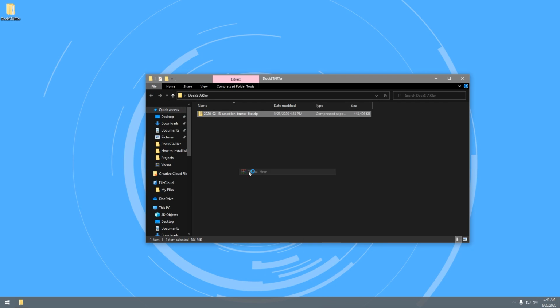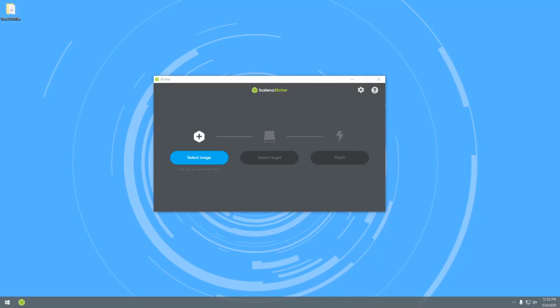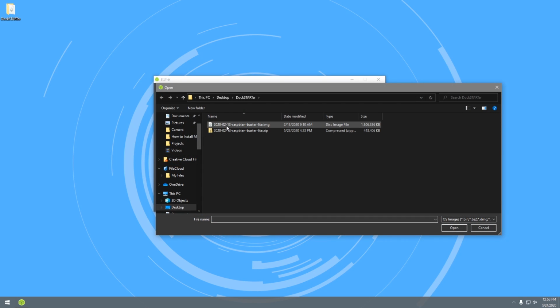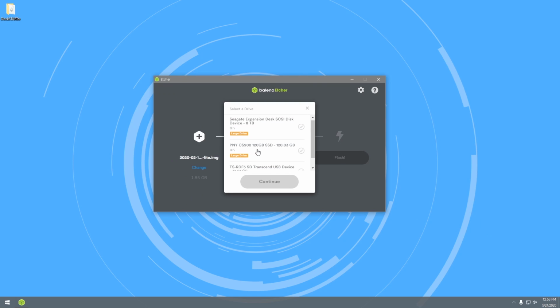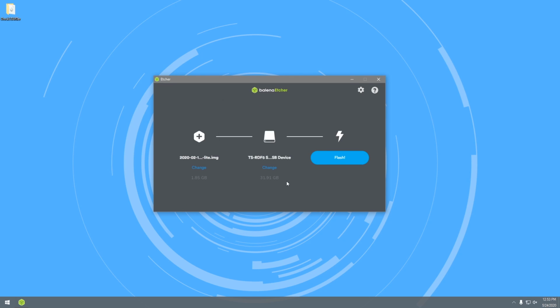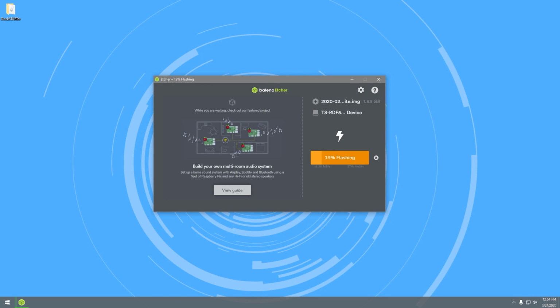So once that file has downloaded, go ahead and extract it, plug your micro SD card into your computer, and then open a program like Balena Etcher. So once you're in Etcher, you can go ahead and select the image file that you just extracted, then select the micro SD card that you plugged in, and then go ahead and click on Flash. So that'll take a couple of minutes to do what it needs to do.